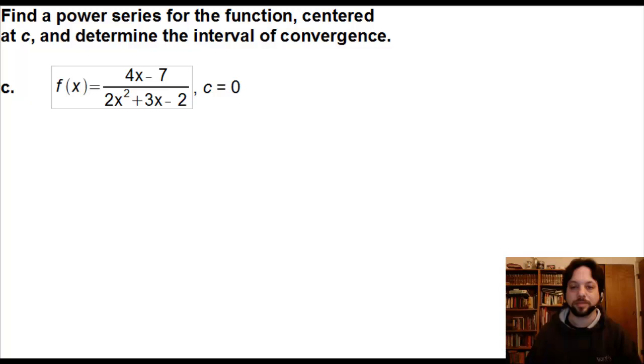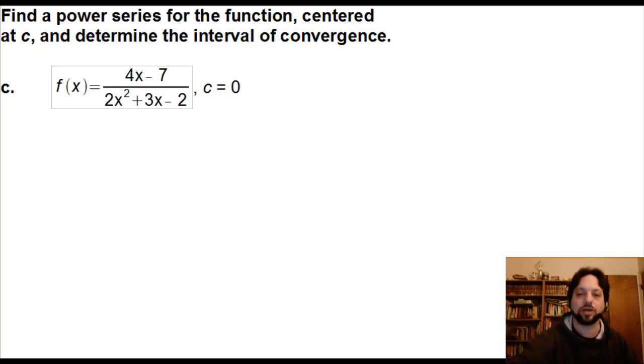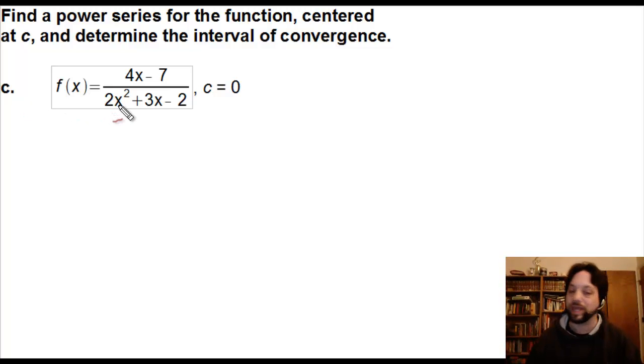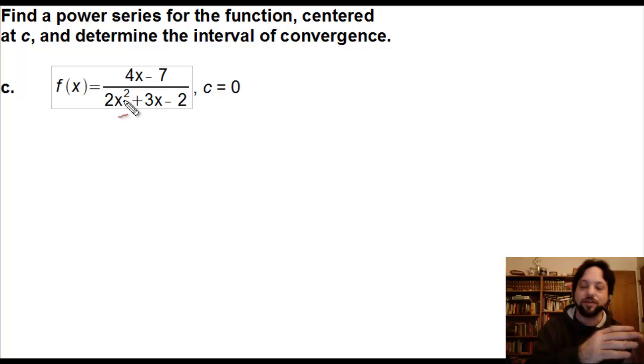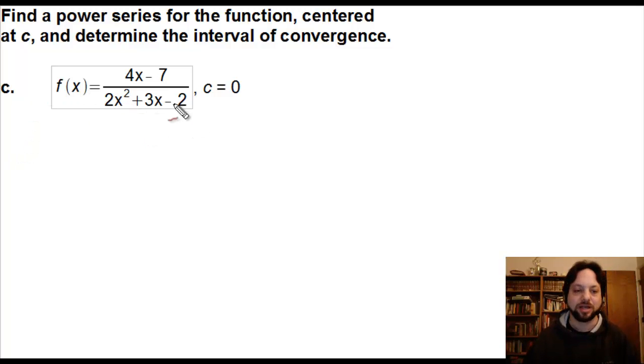And so, as promised, here is our quadratic function. We can't really turn this into a power series. Power series only tend to work when we can make the function look like a geometric sum. That means that the denominator has to say 1 minus r. And how are we going to get this thing to say 1 minus r? Well, actually, we can get it to say 1 minus r. It's just that we're going to have to split this into two fractions.